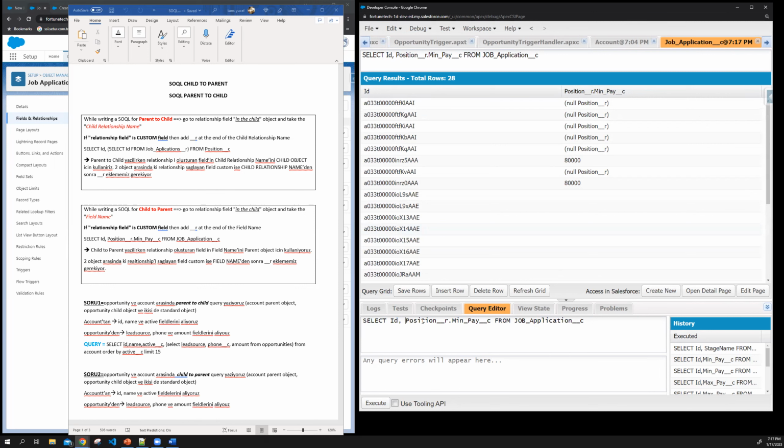And we also get the min pay field values from the assigned position object, which is the parent of job application. But even if they don't have any value on the min pay, we receive the IDs from the job application.